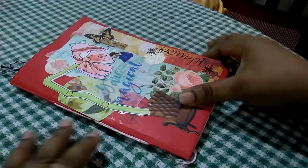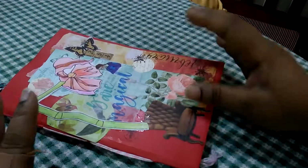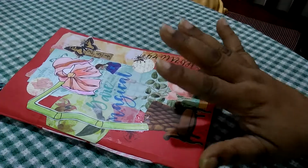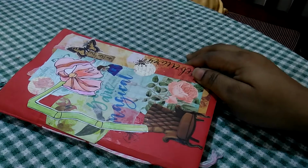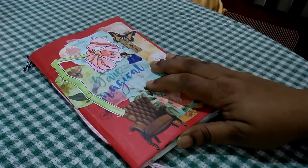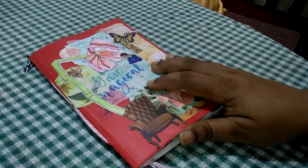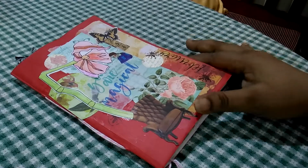I'm not sure yet because there will be a ton of pages left and I might do my March journaling over here. And yes, I'm not doing any journaling challenges because I found that's not my cup of tea. I can never keep up with the challenges and I always fall short, beat myself up because I couldn't do it. And yeah, I can't do it anymore right now.